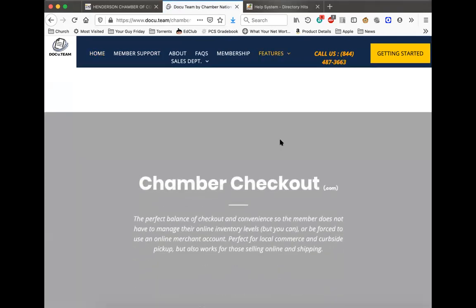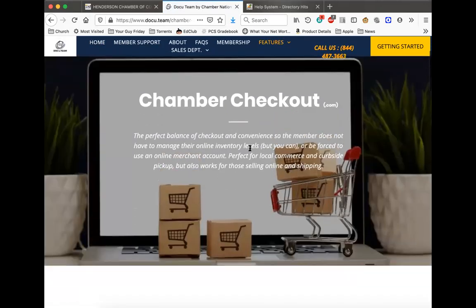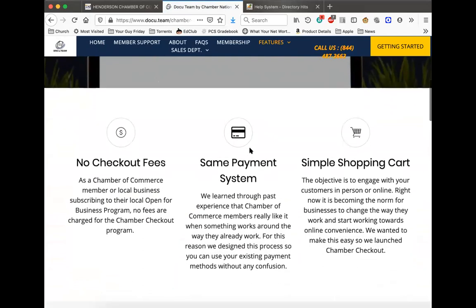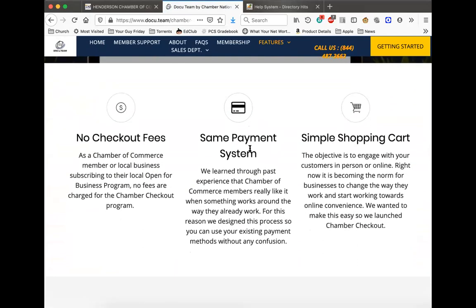And we're adding some how-tos at the bottom. It's not quite done, but this is a beautiful checkout system for commission-free, no checkout fees. Use the same merchant account and the same payment program that you already use now at your business.